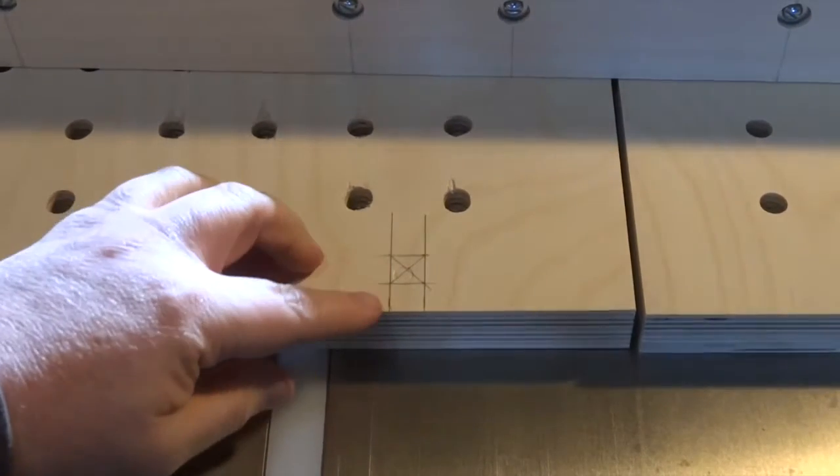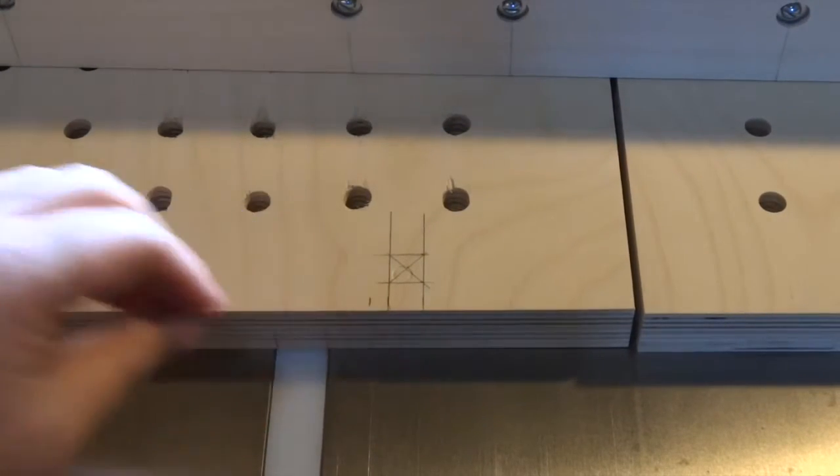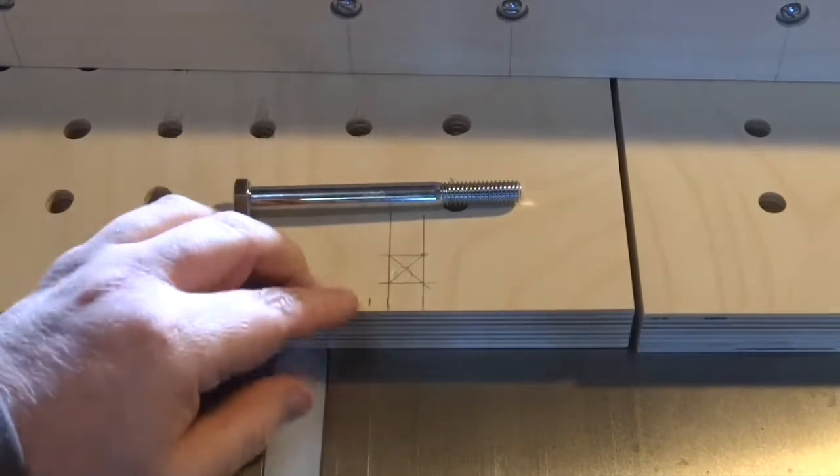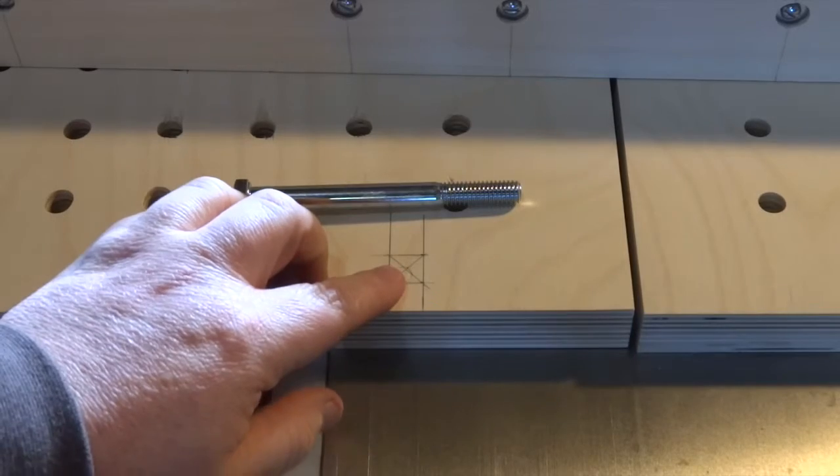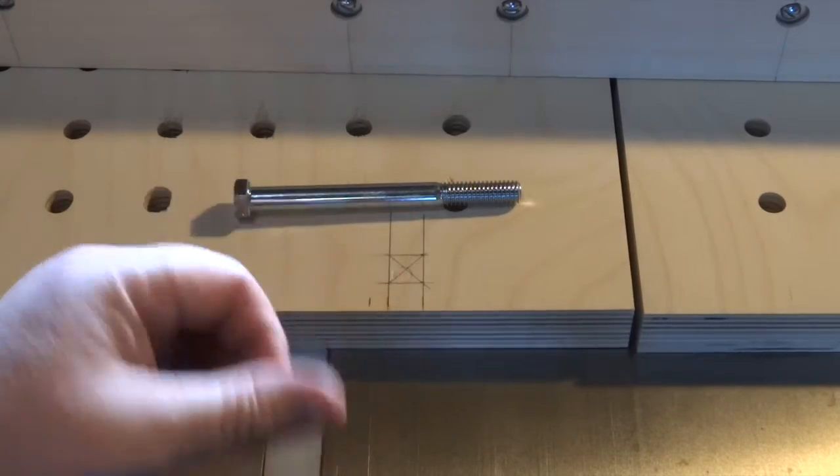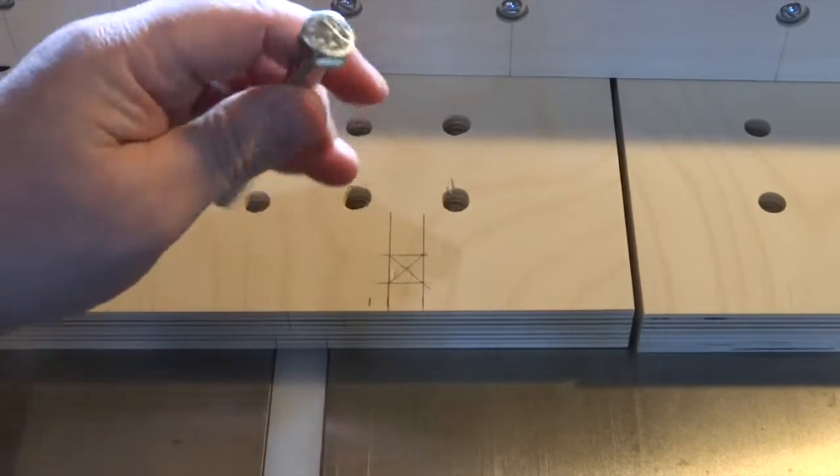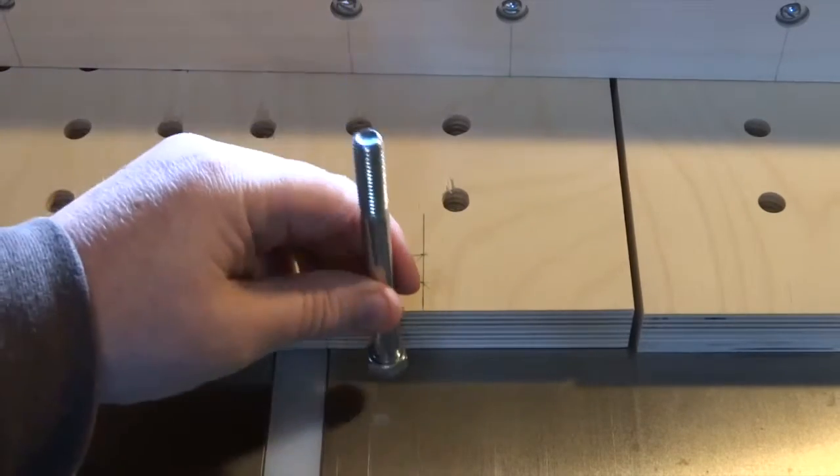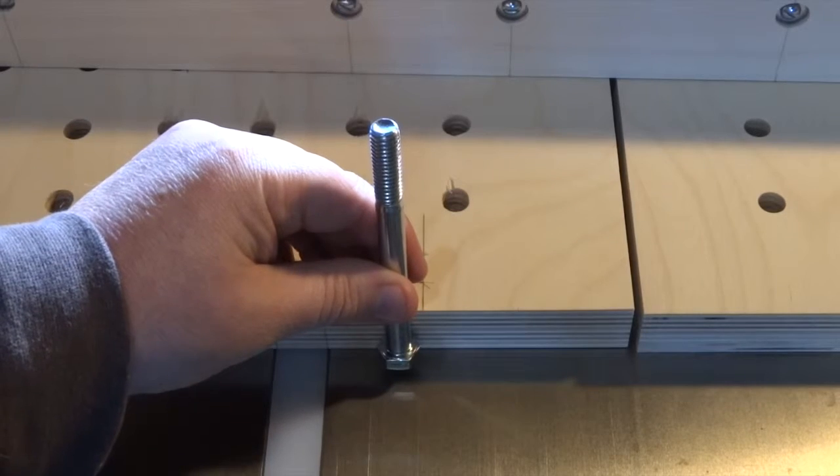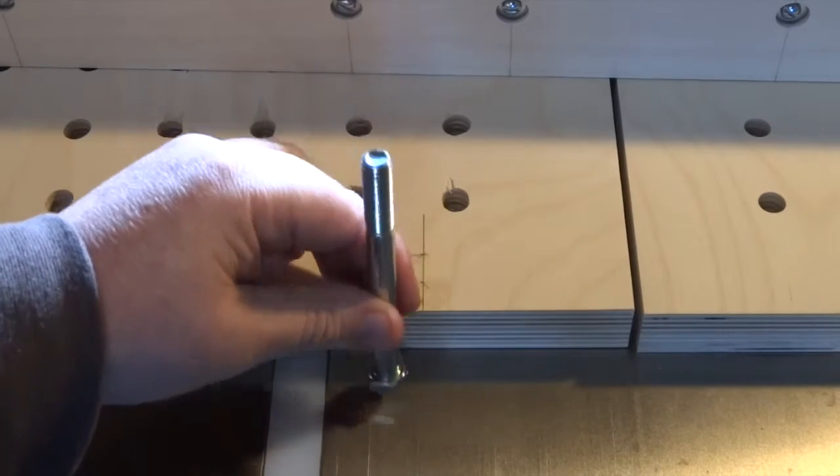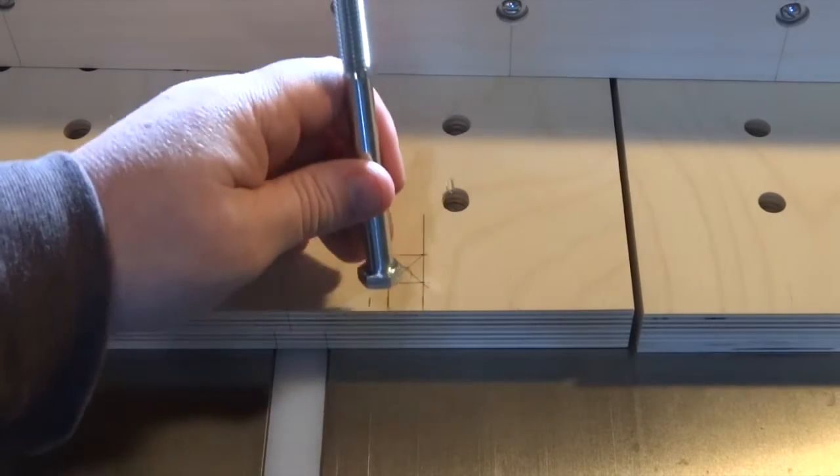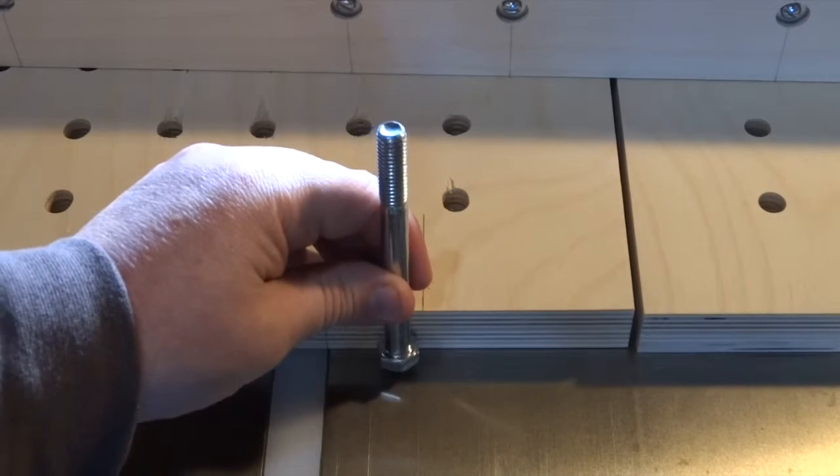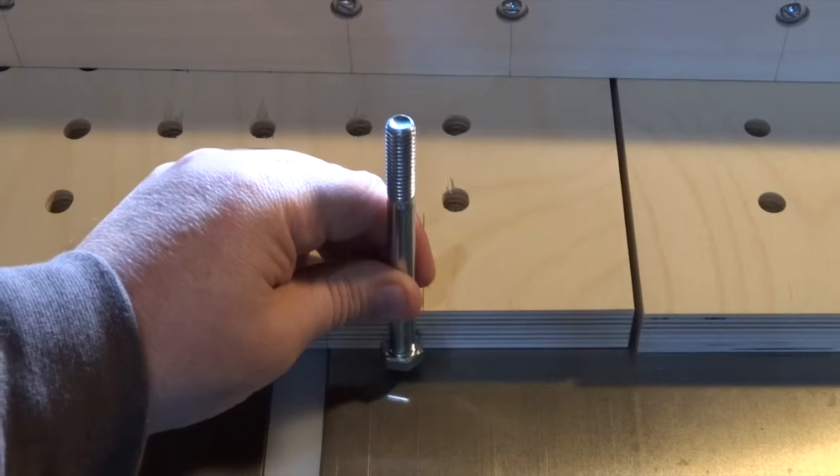So I'm going to go drill these out. And my goal here is since I know that I have a 3/8 inch bolt, I'm going to drill this at 3/8 inch through. And then from underneath, I'm going to drill a wider hole so that this head can recess up into it. And that way it won't drag on the table at all because we want to make sure it stays up off the table. So that's the plan. It should only take a few minutes and hopefully this part will be done.